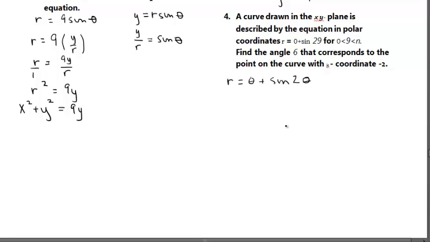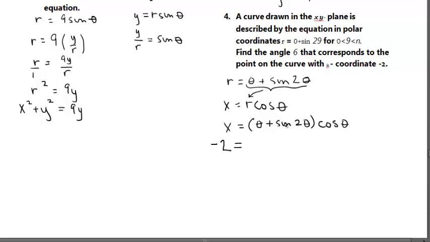All right, if I'm dealing with the x-coordinate, then I'm thinking about one of the formulas up above at the top of the note card. If we're talking about the x-coordinate, I think I'm going to need this equation right here. Then we're going to take the r equation and substitute it in here. The additional information is that I'm looking for the angle that has an x-coordinate of -2. Would it be helpful to distribute? Maybe, maybe not, but this is a calculator question.